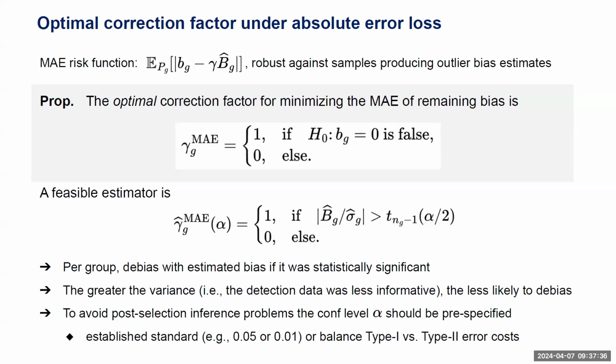Okay, so my next question is, given that this is anyways not going to fix the bias fully, aren't you better off learning that beta hat G across groups? That's another approach you could do. It's an interesting alternative, yeah. I would have to think about it a little bit.